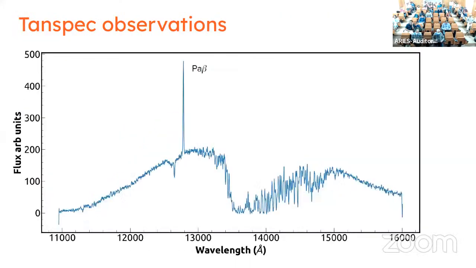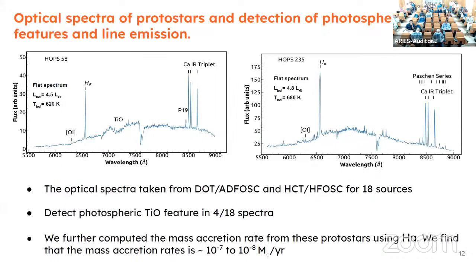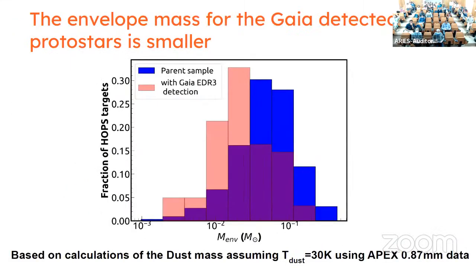I think it would be easier if you can define it in terms of perhaps the envelope mass. So again, the envelope mass is slightly on the lower side. So perhaps the envelope mass would be a better criterion rather than H alpha. Because even if you're detecting H alpha luminosity, that means you're detecting it at optical wavelengths. So perhaps the envelope mass might be a better criterion to distinguish whether you can detect it at optical wavelengths or not. But again, you see that there's a large overlap between the parent sample as well as the optically detected protostars. So perhaps it's not very easy to differentiate between the two.